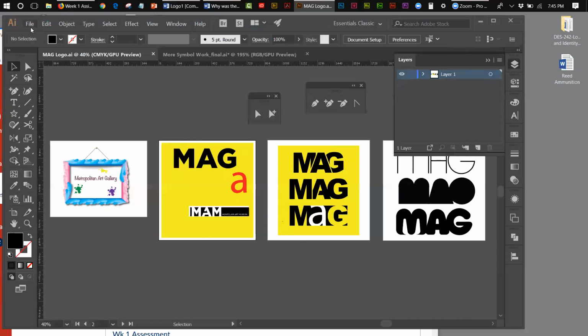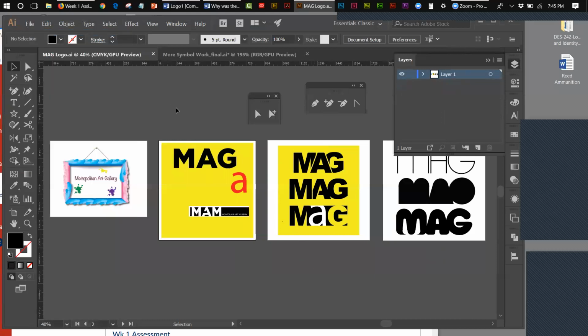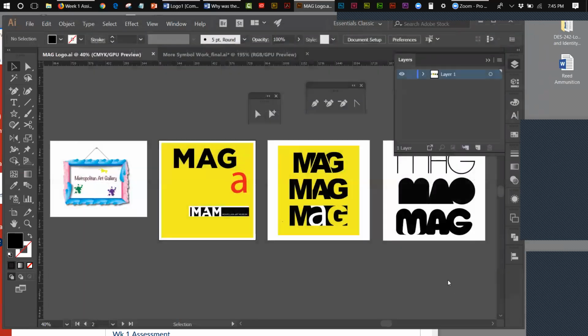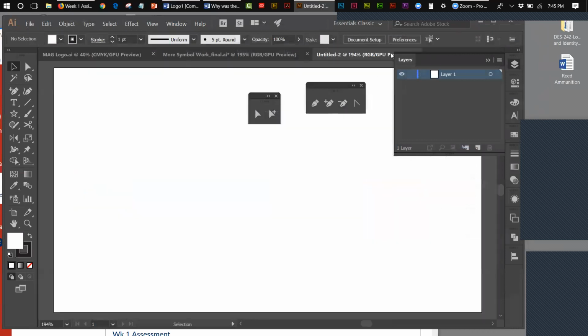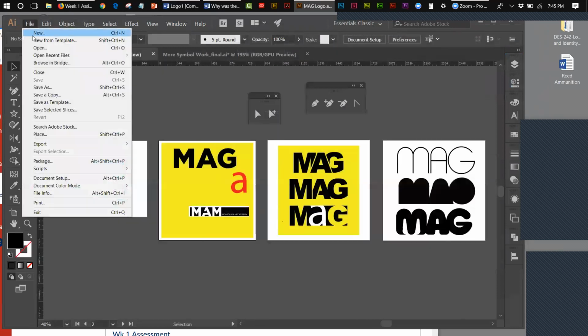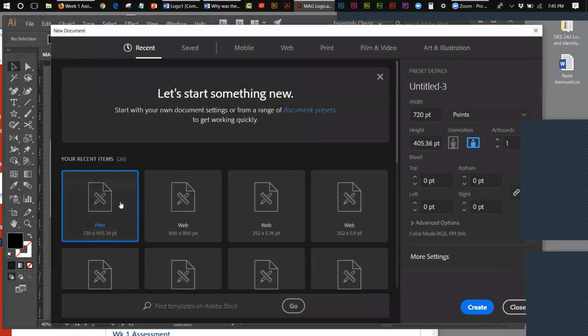Well, there's two ways you could do it. You could go File, New, all right? And then when you open this up, New Document, I'm just going to throw out a document. Let me hit Create. Sure. Messed up. Hold on. We go File, New. Okay. And let's go, here we go.